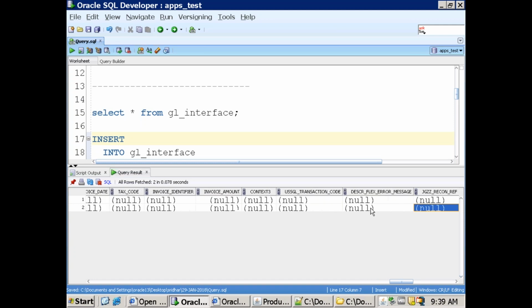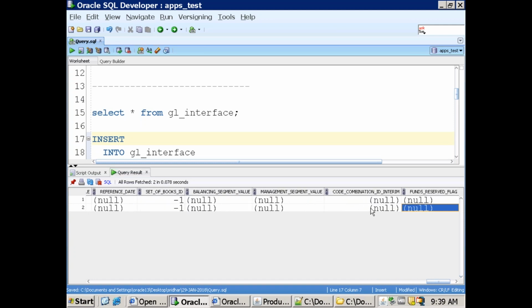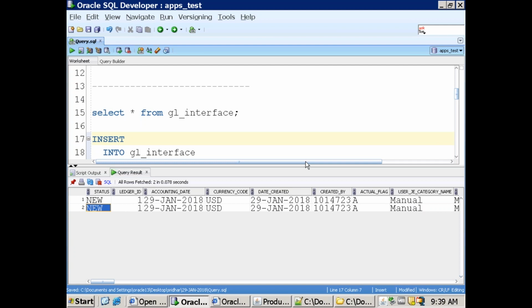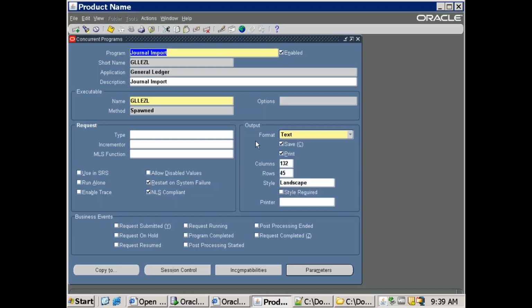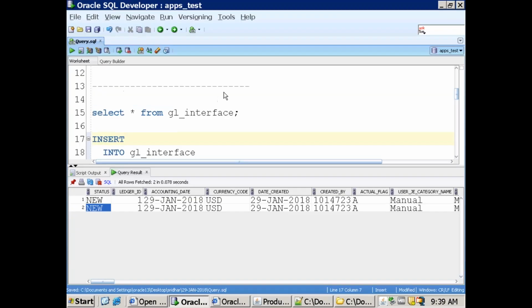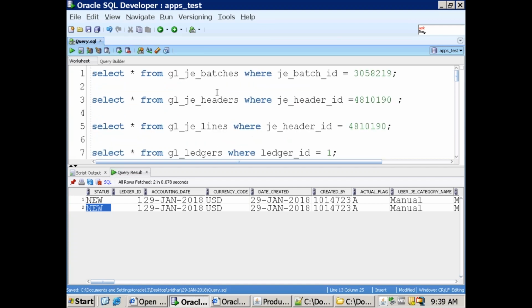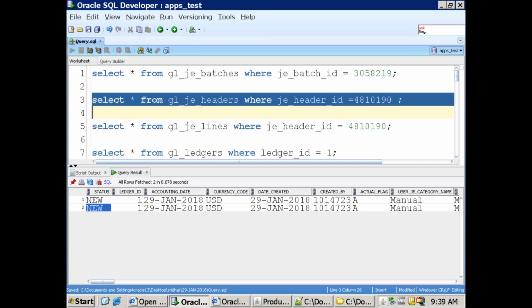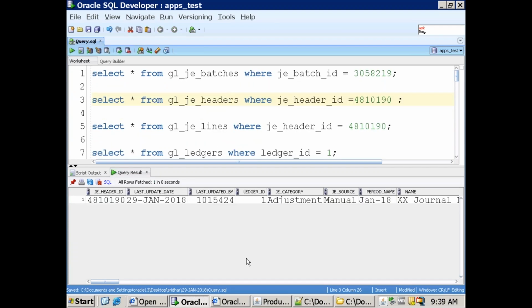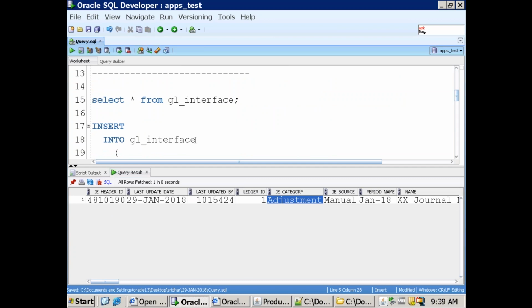Could you explain how you have taken all those values for the insert? That's why we did the earlier transaction, just to get your sample data. So now we have all the data, right? We created one record and we got all this data. Now when you want to design your sample script, using that particular data, just prepare your insert script.